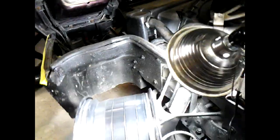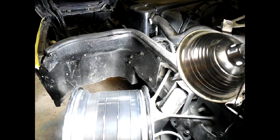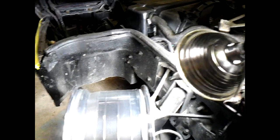So there's going to be absolutely zero room in the back. In the front, it's going to limit my steering somewhat. I'll just put a bump stop. I'll weld in a stop on that so it won't rub. And that'll be that.